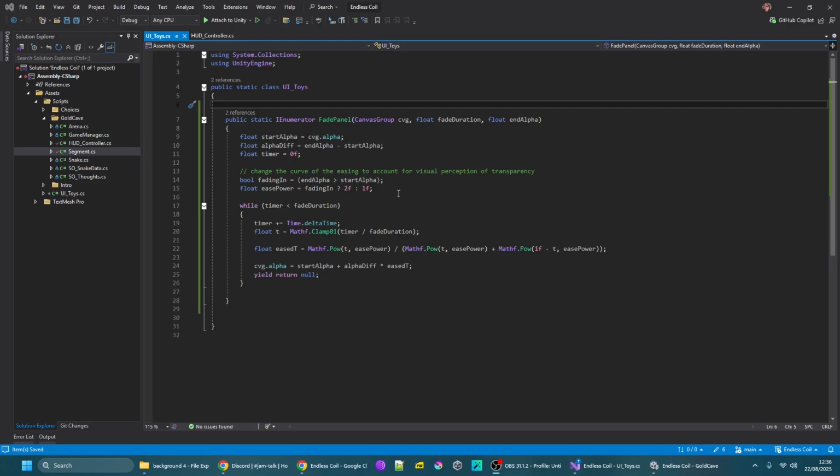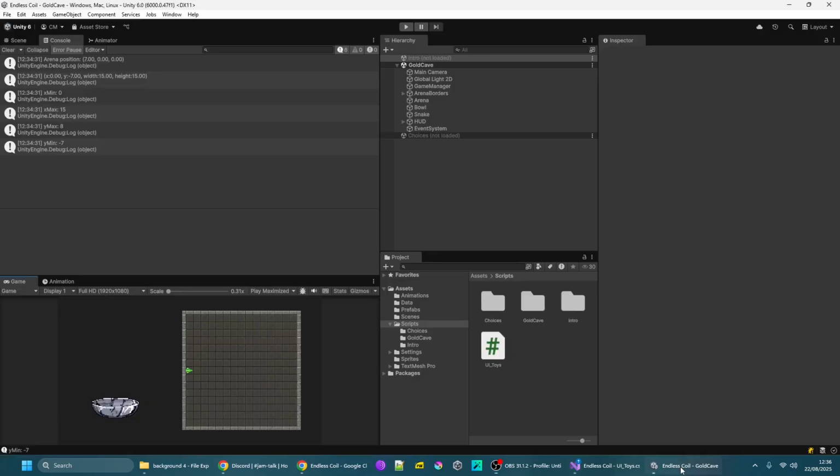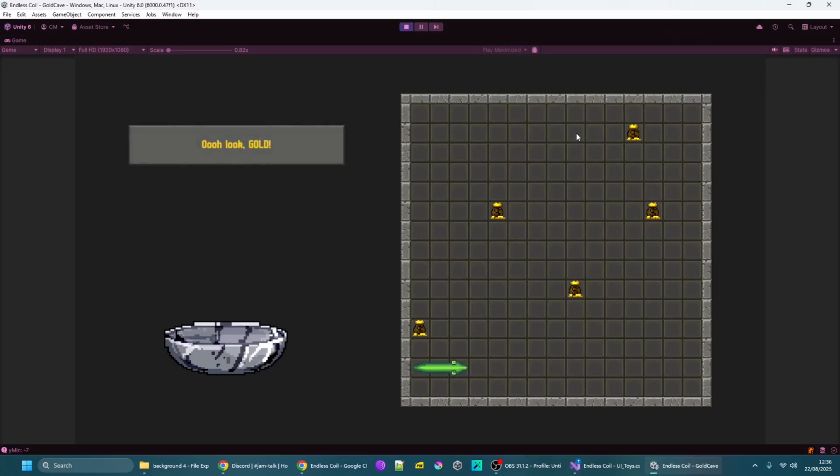So when we're fading in, it does it more slowly at the beginning, and the reason for that is that when I was first doing this, I noticed that it seemed to fade in more quickly than it faded out, and it took me a while to figure this out. I can just leave the snake over there and the text will just pop up, and the reason is it's actually more of a visual perception. At first I thought it was setting the alpha values incorrectly, but it's not.